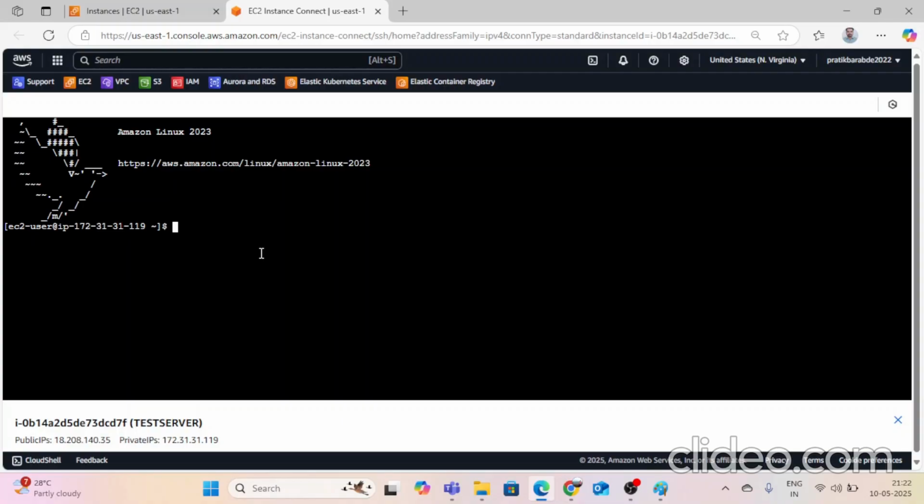Let's go to sudo su - in the root directory.